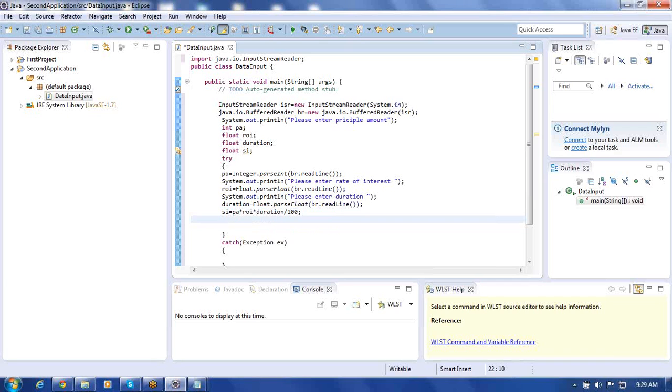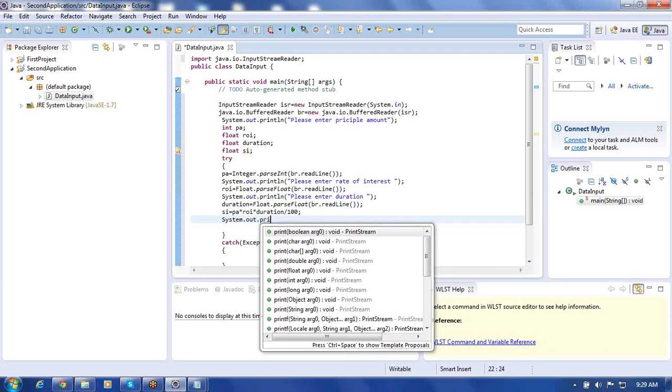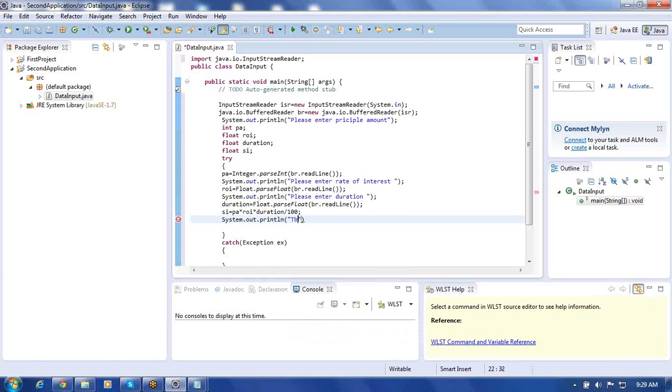We write System.out.println, the simple interest is, we put plus followed by SI. Like this we concatenate the strings with the help of the plus. So SI is automatically converted to string and can be concatenated, and we get the result there.